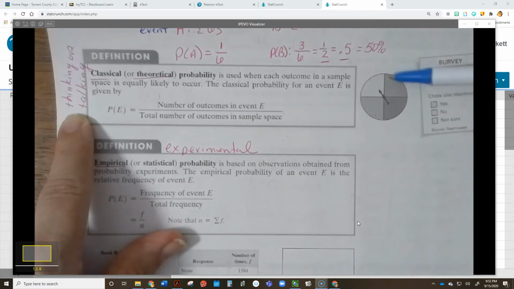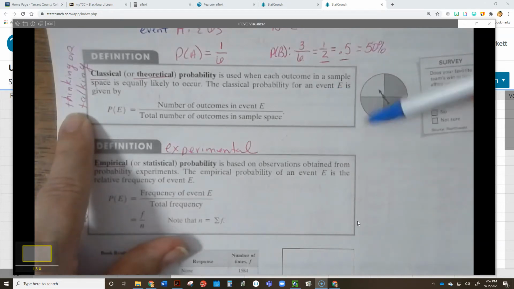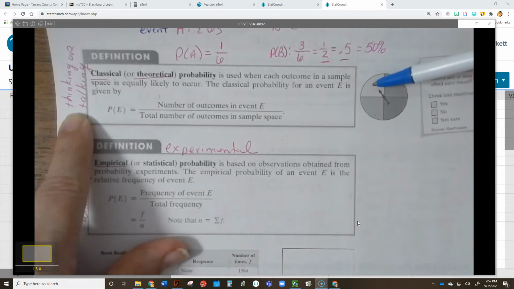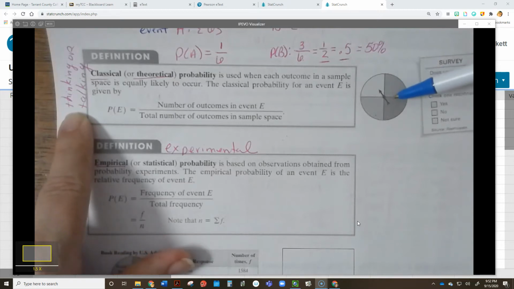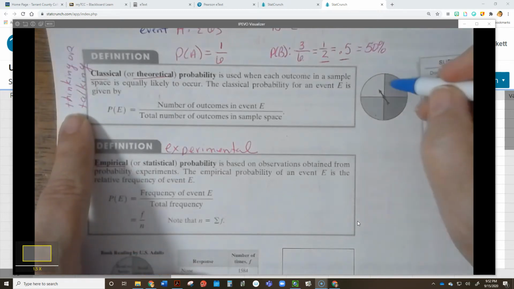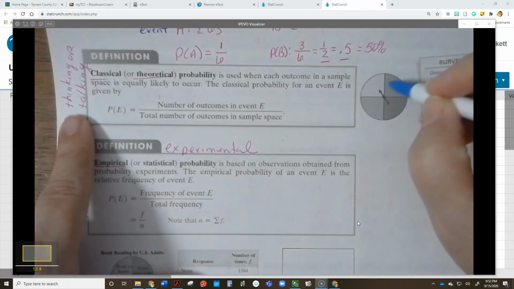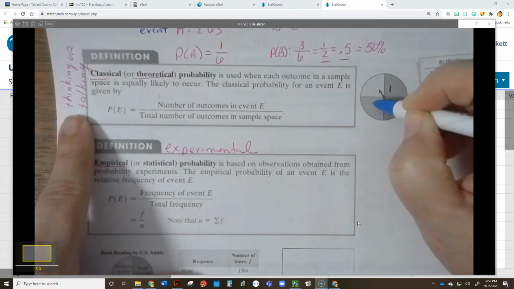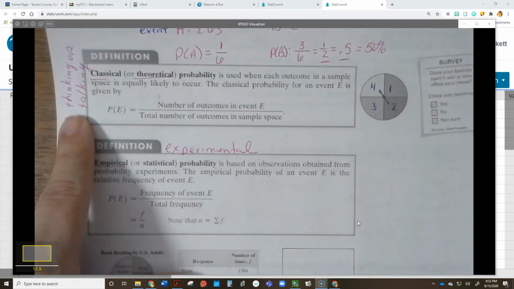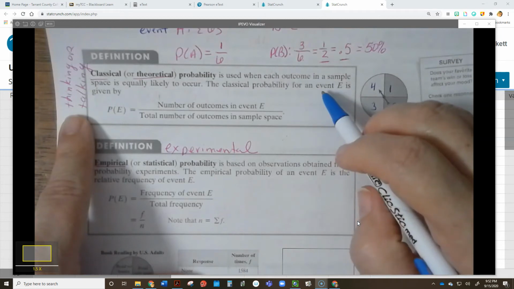So here's a spinner right here. I'm just looking at that spinner. I can't spin it because it's not actually a physical spinner. So all I can do is say, well, it looks like this spinner has 4 different colors. This might be yellow, so I can talk about the event landing on yellow. I could look at this and say the sample space is 4 because there's 4 different outcomes. If we were looking at it as colors, we would call them red, blue, green, yellow. Or if we put numbers in here, then the sample space would be 1, 2, 3, 4. All right, so that's theoretical probability.